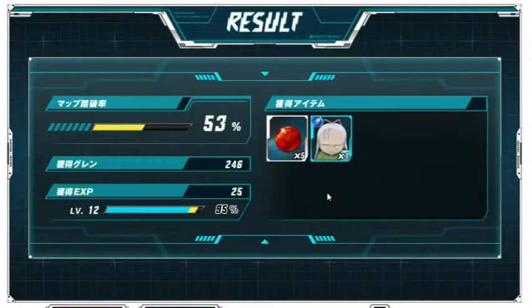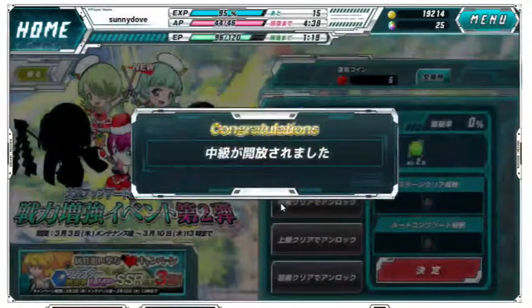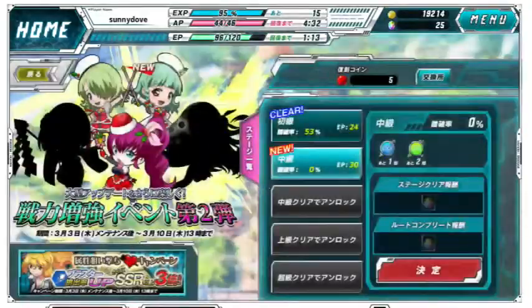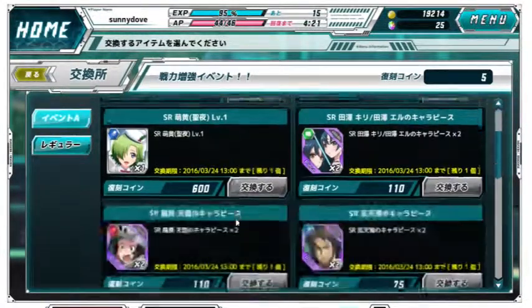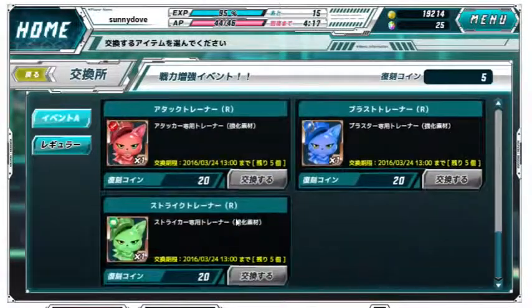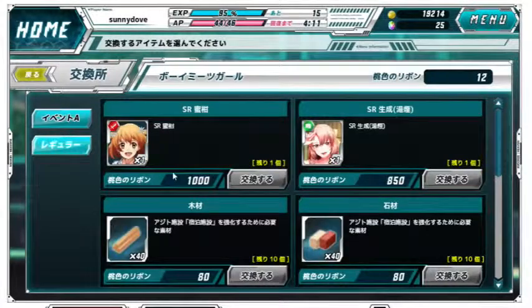So there we got some coins for the event, and we cleared the stage. So now it says that there's a new route available, because we are only 53% done. So this is what we can get at this event. We have 5 coins and need at least 20 to buy something.